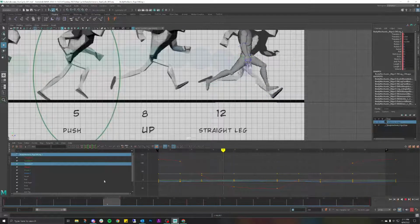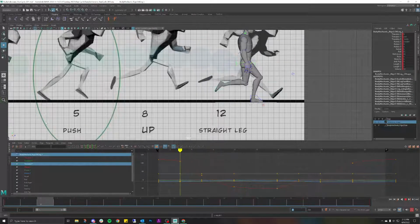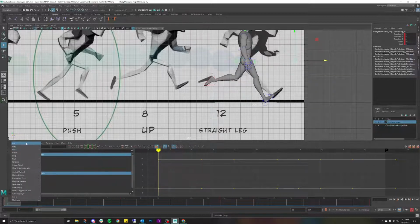If you are using this rig specifically, I'm not sure if this kind of problem also relates to any other rigs, but definitely something to keep in mind. Now that I've ironed that out, what I definitely want to do is make sure that this, I don't know why this is moving so much. Let me cut these out. All of them.